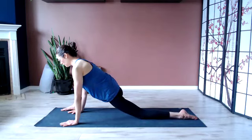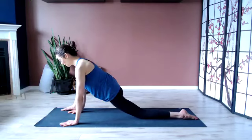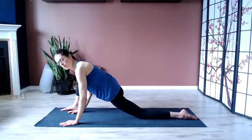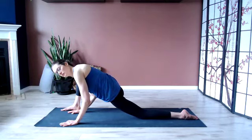And as you stay here, you might feel the desire to go deeper. If that's the case, you might explore an elbow bend to straight, bend to straight, to perhaps keep the elbows bent and come a little lower, a little further into stretch sensation. There's a bit of work for the arms here. Continue long, deep breathing.